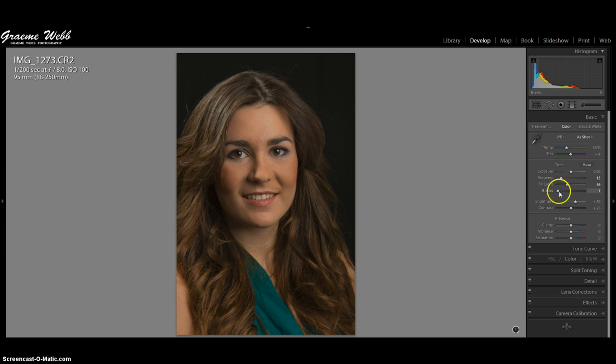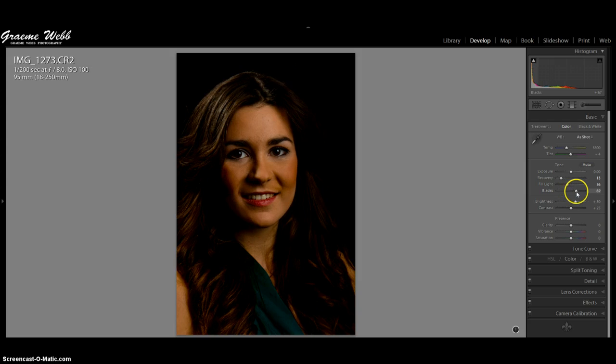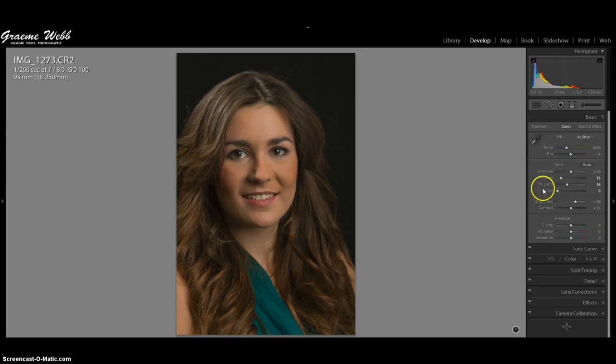It was set at 5, so lowering it there to 0 did lighten up some of them, but you don't have the same range to change there. Whereas if we go to the right this time, we're darkening. So that's the major difference there, and it's as simple as changing the process in the camera calibration section.